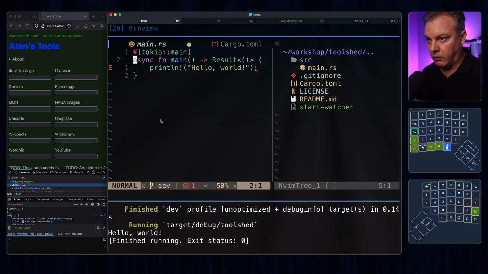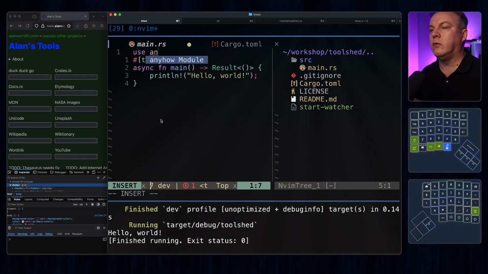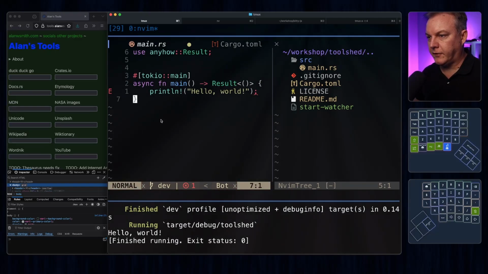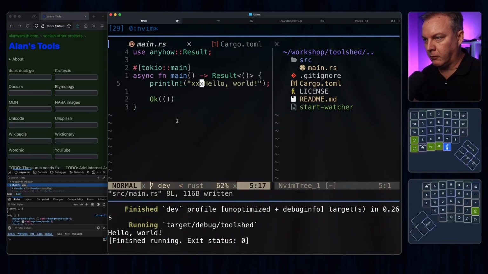And then for results, we want to use anyhow results, because we're going to use anyhow for results, which will let this pass now. And then here we're going to print hello world, and then we need to do Ok. So that should run again. We should still see hello world, but everything should go. Sweet. So there's our basic framework. Let's change our hello world so we can make sure we're seeing change. There's XXX hello world. Sweet.